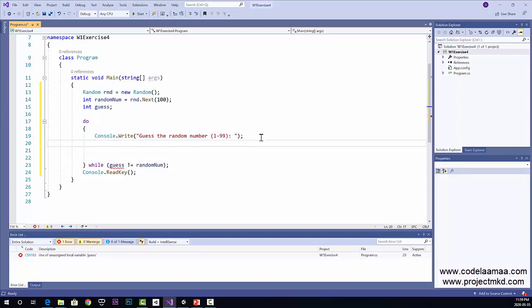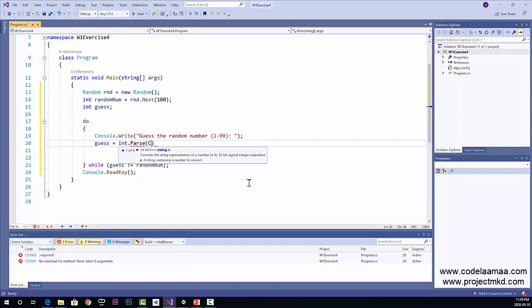And you notice there's an error. CS0165, use of unassigned local variable guess, meaning that I have guess here. I'm doing a while for guess, but I've never used guess, and I haven't even set a value for it. So notice that you're going to get these errors from time to time, unused values that you're trying to use, but you haven't really done anything with, so that's another error that pops up. All right, so now let's grab an input from the user. We're going to say guess equals int.parse for console.readline.